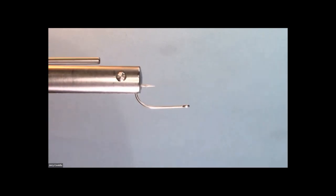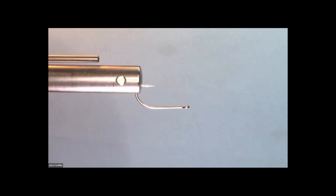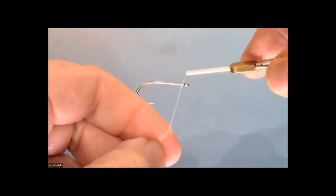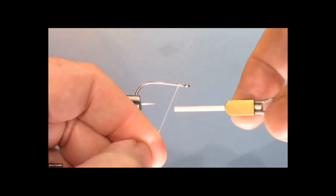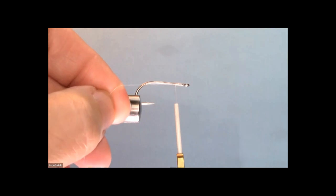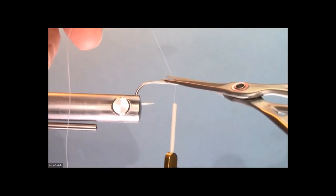Now this fly, people have asked me, can you tie this fly in this direction? I've never had to, but I know people have tied it inverted. So first I'm basically using a 3-0 Monocord white.